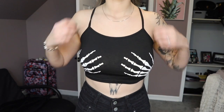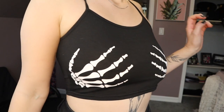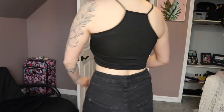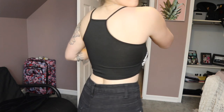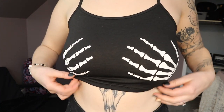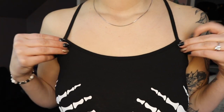This piece was actually part of the Halloween collection they had going on and I'm obsessed with the design. The shirt itself is definitely cheaply made so I wouldn't buy it if you didn't love the design like I do. But I'm so happy with it — it's really comfortable, you don't wear a bra because the skull hides things. I love this design and this was the piece I was anticipating the most. I would get it if you love the design, but if you just want comfort, I probably wouldn't.